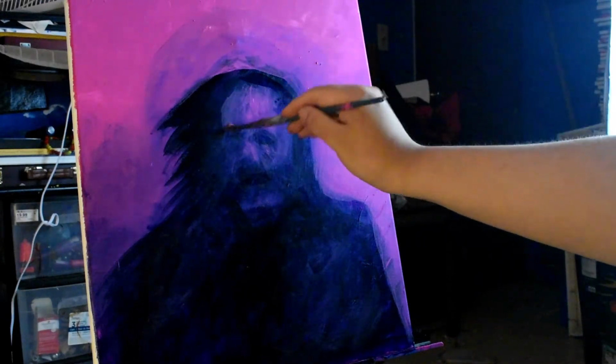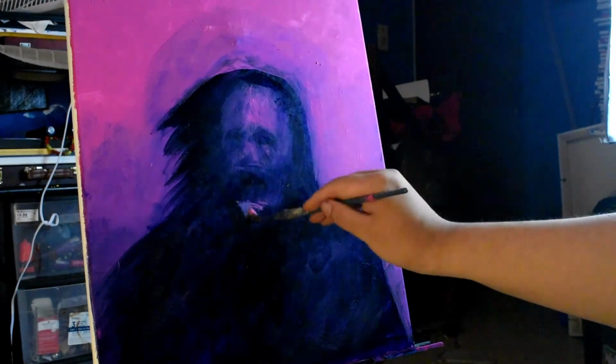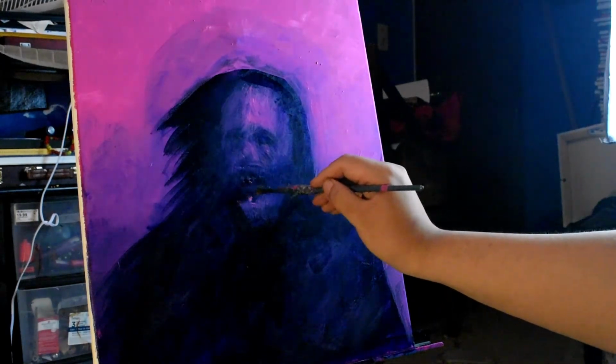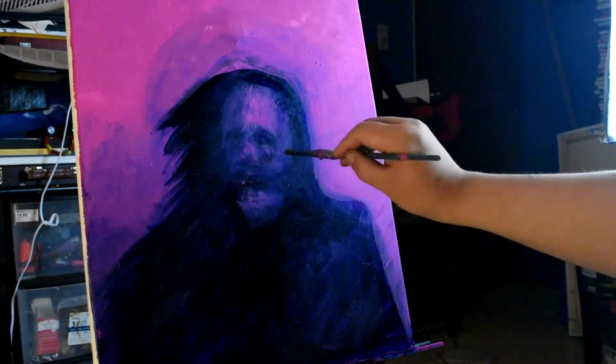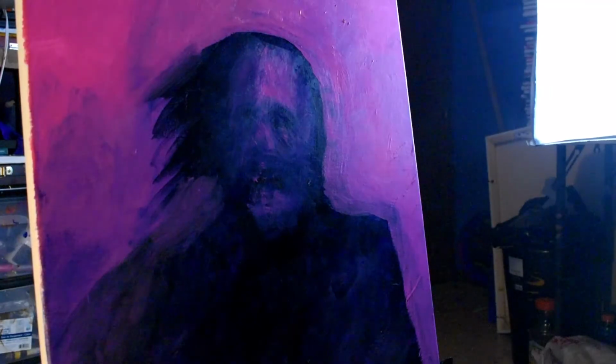Wouldn't mind trying to do some more of that primitive animal nature style stuff that he seems to do visually. But I'm not going to try to force anything. Whatever happens, happens.